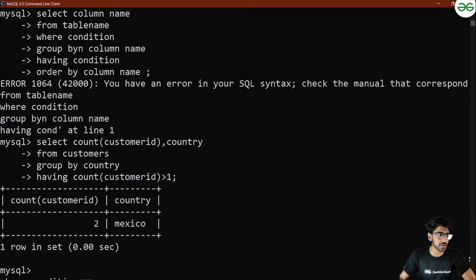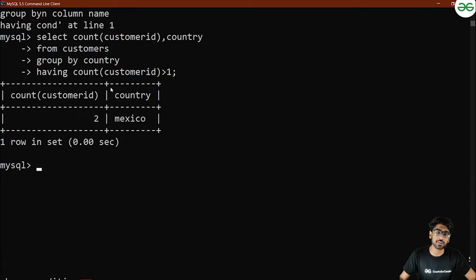Okay. So this is working, and you can use it to show data inside your particular table. And if there are multiple rows inside this data, then you can also use the order by to arrange it into descending or ascending order like we have done earlier. Okay. So it's very simple and you can use it most of the time.